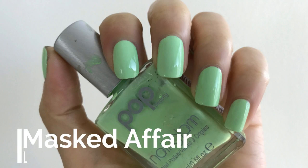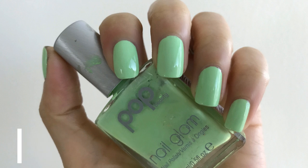I just like it. This one is kind of like a bright green with a few drops of white. So it's not like a neon green, but it's still very bright, and it looks kind of like a baby green. It's just a weird finish. It's really hard to explain, and you have to wear it to see its glory. And this is a swatch of it. It just looks so nice on your nails. Look at it. I do not look good in green polishes, but this one looks amazing, and I totally love it.